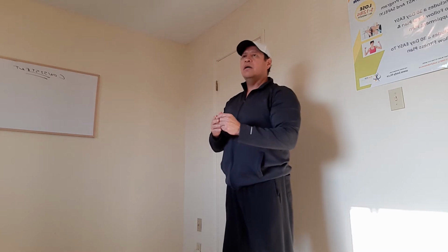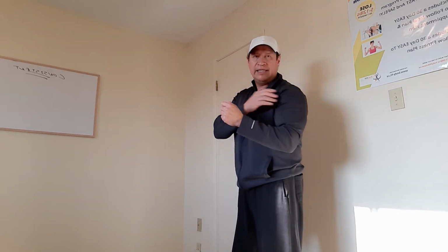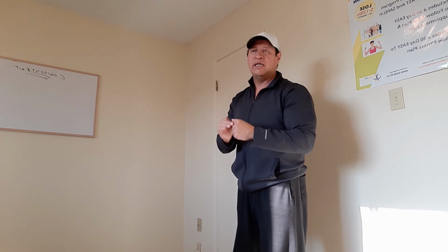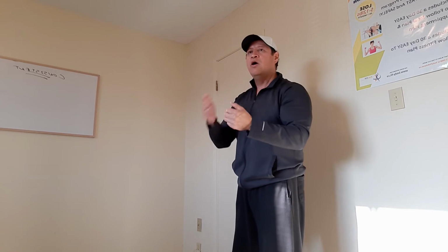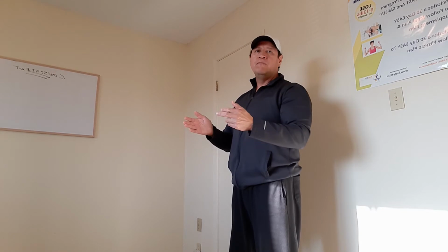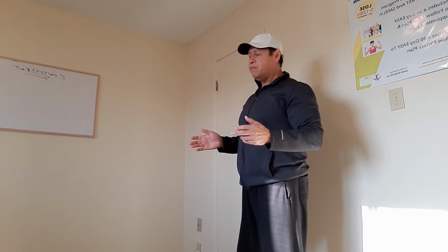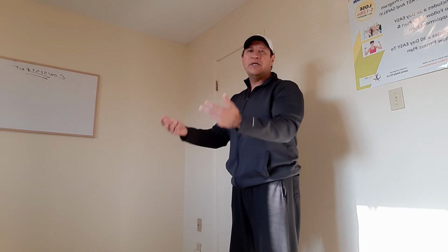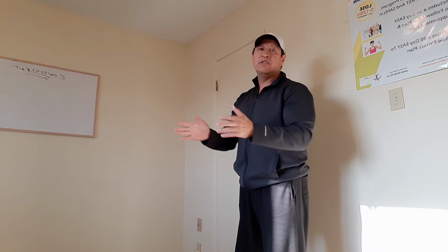Now, it also comes down to bursitis, because that little bursa sac that's in that joint, when our AC joint closes up, puts a lot of pressure on that bursa, and the end result is tendonitis with the supraspinatus tendon, or bursitis with that bursa sac in our AC joint. So what we want to do is open up those structures, and as soon as we open up those structures, our tendons can breathe again. Our supraspinatus tendon can breathe again. It can start to heal. That bursa can start to open up again. And that's exactly what we want, especially when it comes to doing exercises.